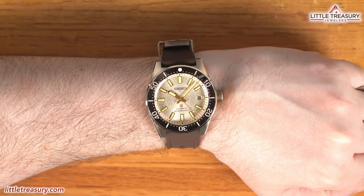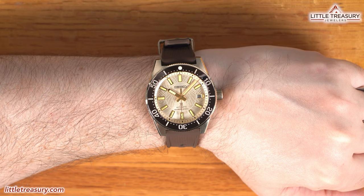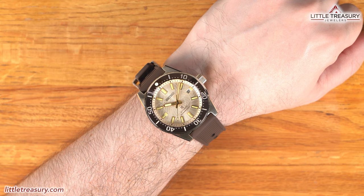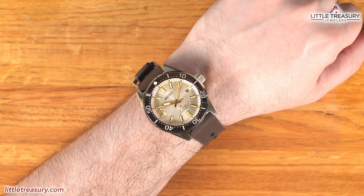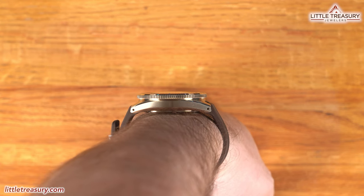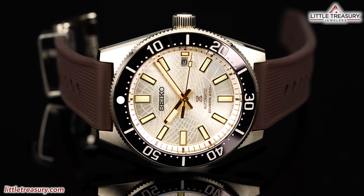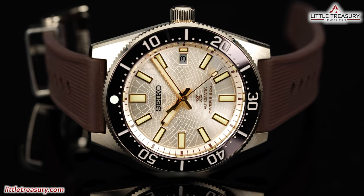Now for my personal opinion. I really do like the 62MAS case, and this is probably the most unique version they have come out with thus far. It has a light gold-toned coating that really gives it a different feel. The brown bezel and brown strap are unusual but go so well with the gold-toned rest of the watch. I really like that Seiko is not playing it safe with this one — a totally unusual dial combined with a brown and gold color combination I haven't really seen before, and that gold tone is a light hue rather than a heavy-plated cheap look. It looks great on my six and a half inch wrist, like every 62MAS piece, and I'm a big fan. I think this will be a great piece for someone who wants an unusual gold-toned diver, and also for someone looking for a very rare 300-piece limited edition Seiko of top quality to add to their collection.